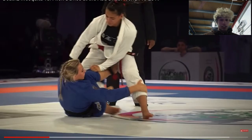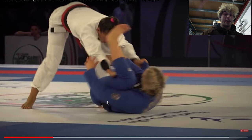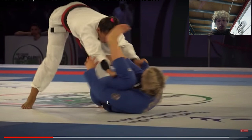Fionn does a really good job of just standing up, threatening that far leg, breaking down the posture. She does a good job of muscling Bea down. But Fionn made a little bit of a mistake — I feel like a lot of the lighter weight guys tend to get too caught up in the advantages. What might have been a better move is to stay and collect the two points instead of just coming up for that one point in the Abu Dhabi setting. I think it's good to stay on top whenever you get the top position. It's a six-minute match so you can get away with scoring one point, but in this spot Bea is going to come back with a vengeance to try and get those points back.